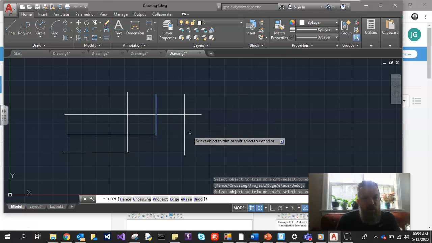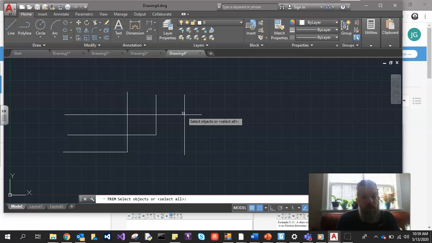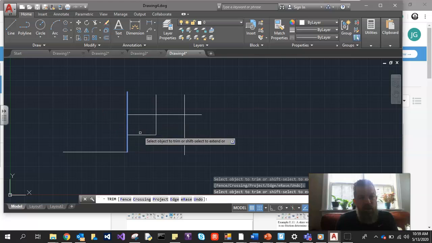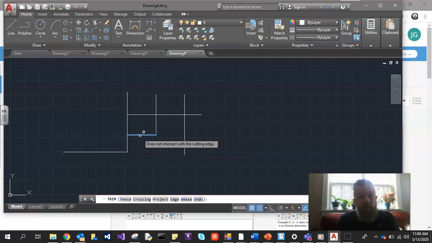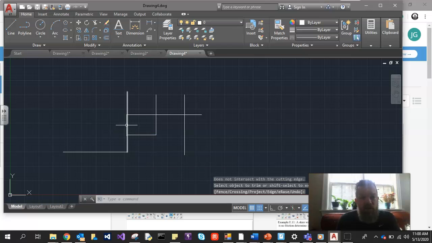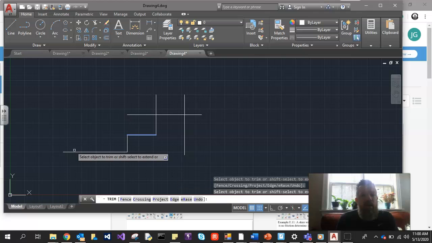And so now it's starting to take shape, and so I'm going to get out of this and go to scissors again, and you can see what I'm doing. So now I want to cut off this part right here, so I'm going to cut this line right here, select it, and I'm going to cut this edge and this edge. And then if I go to this edge, go back to my scissors, select that edge, and I'm going to trim, sorry, I'm going to select this one, that's my edge, and I'm going to cut that off. So you can see the stair shape taking place now.